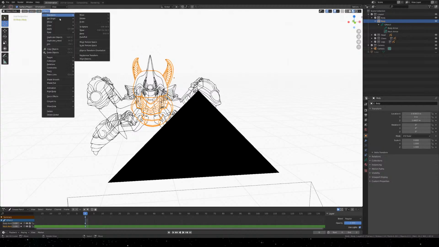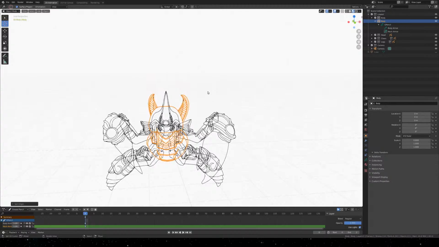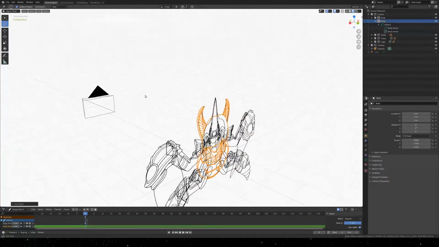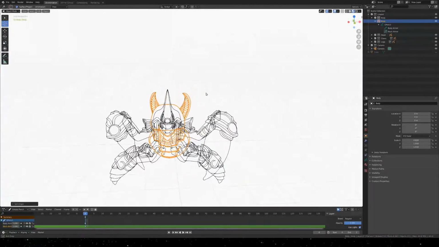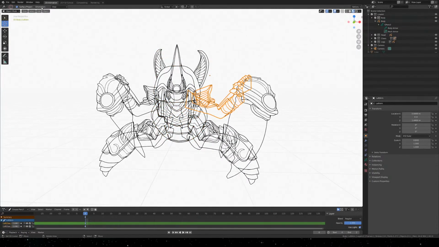Object. Set origin. There we go. Origin to 3D, which is at world origin. Okay, there we go. Finally, I got it.